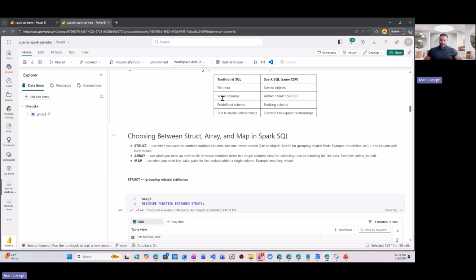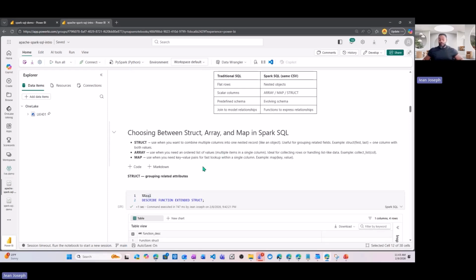Consider the scalar: 80% of the time, we normally work on specific columns, right? So what happens if an application wants you to return that data in terms of a JSON context? This is where struct comes in, right? In terms of scalar, it's hard for us to know when to choose one versus the other. I won't read this, but this is being recorded. Feel free to start the recording and go over the difference.